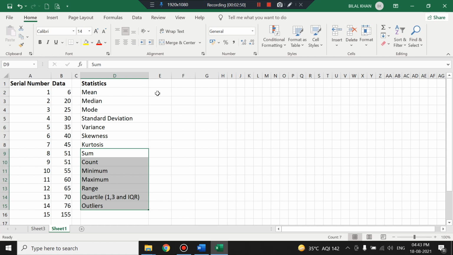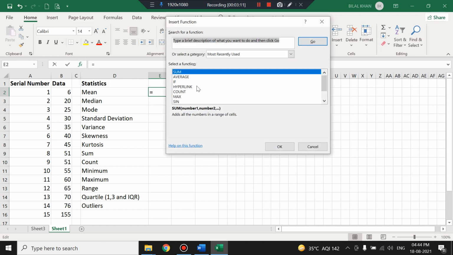Now, for example, if we want the mean, we can simply use this function. Either we can click on this function, which is good for people who are just beginning with statistics and Excel, or who have just started using Excel. Once you click on this, it will open up, and you can type whatever you want.